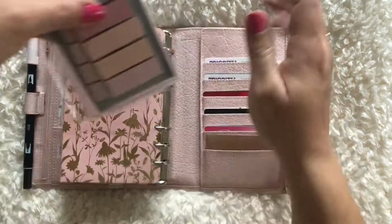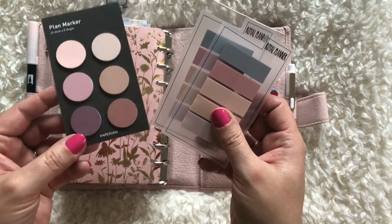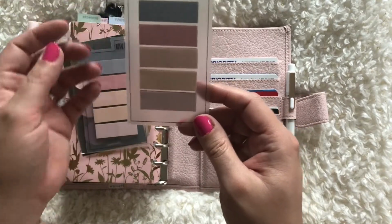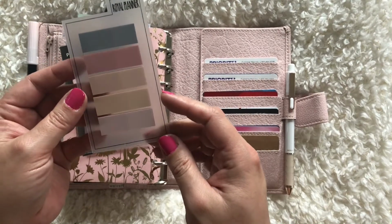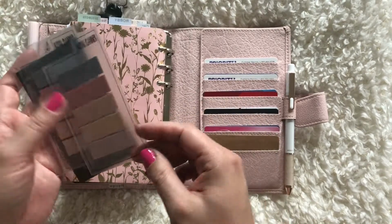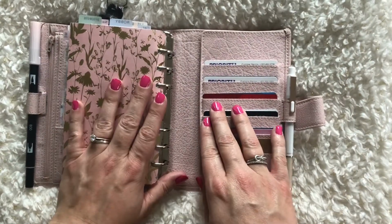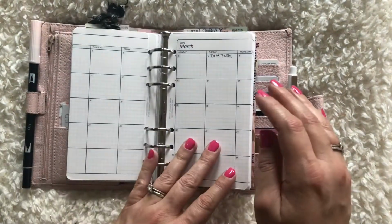In the back, these are the dividers, these are page markers that I got from Mochi Things. They're pretty neat. I like the colors. And these are both the same exact ones, but these are the page flags that you see throughout my book. I got these from Royal Planner. They're a little bit wider than the standard US page flags, which I really liked. And I love the color scheme. So I saw these page flags being used on another video, and thank goodness she linked them below because I had to go buy them.